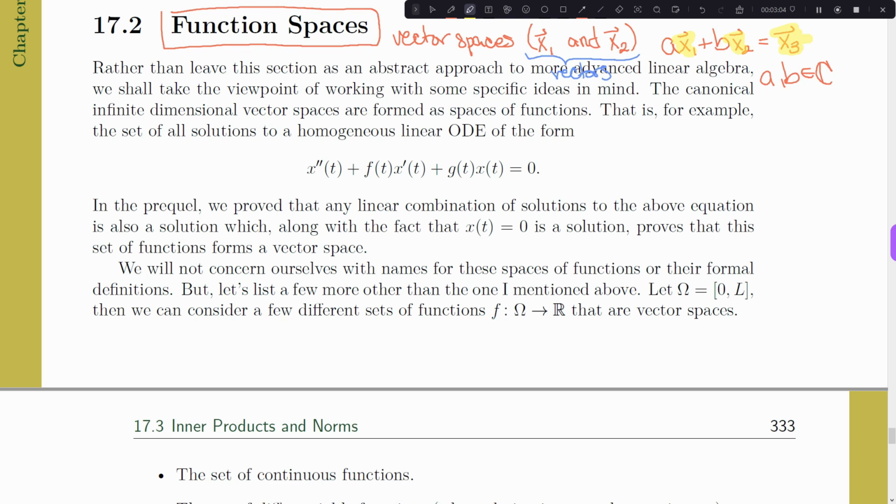And why is this kind of cool when it comes to functions is that if I consider two functions, rather than considering x1 and x2 as vectors, f of x and g of x, well, let's multiply them by complex numbers. Let a be some complex number and b be some complex number, and add those functions together. Is that equal to a third function? I think everybody agrees that yes, that's equal to a third function. In some ways, this function h is getting defined as the sum of the previous two, but that is a function of x. If I plug something into what I'm naming h, then I get a number out, and so that's another function.